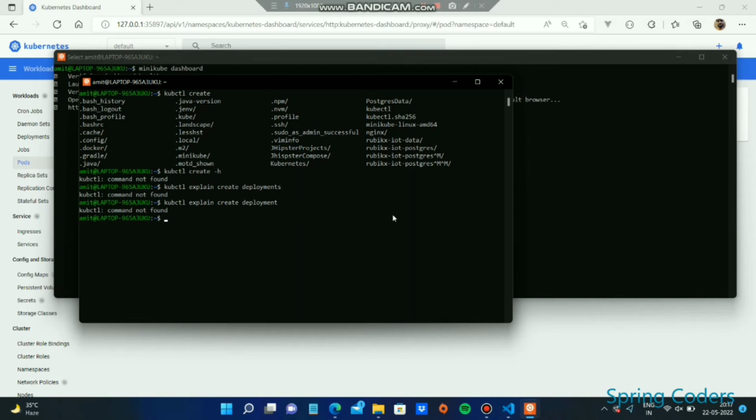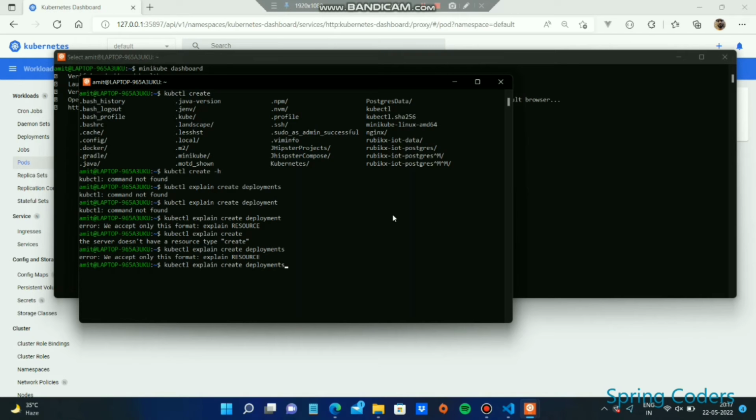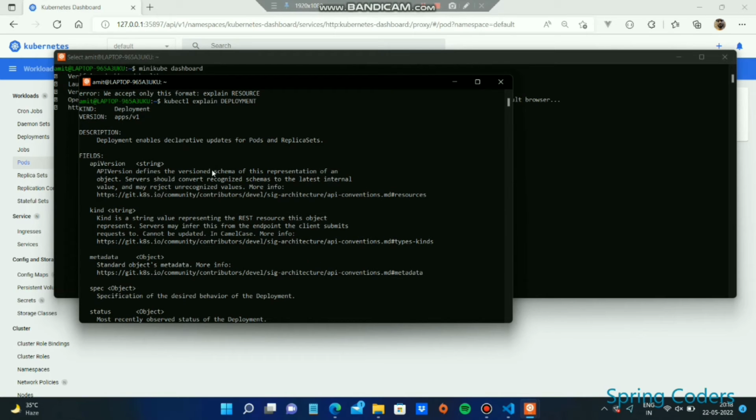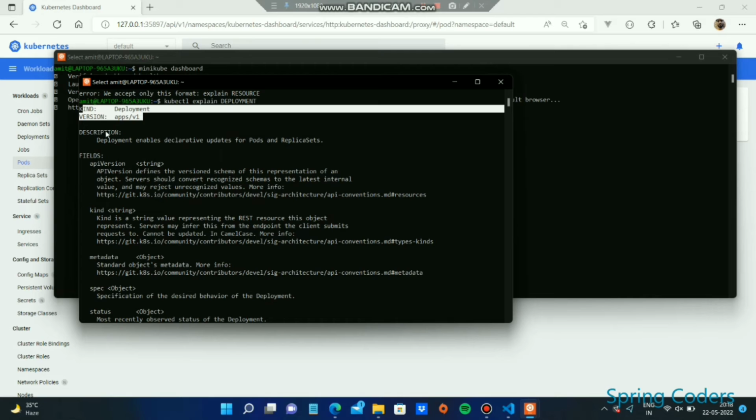I think I have a typo here. kubectl explain deployments. So we have typed kubectl explain deployment. Now it shows us what all a deployment manifest contains.